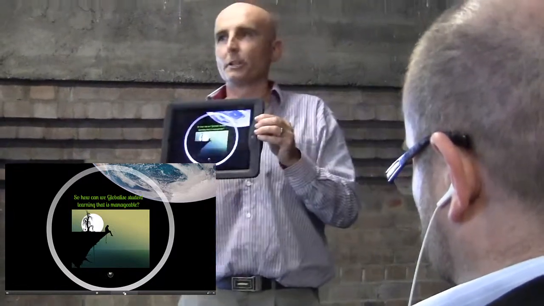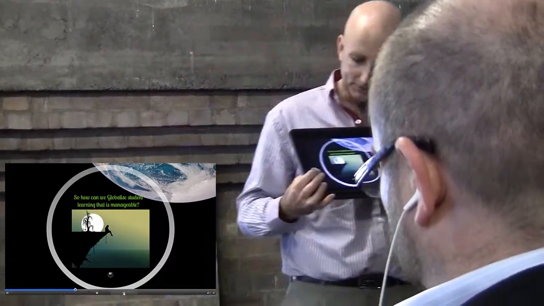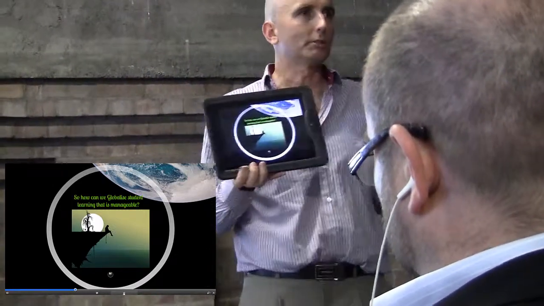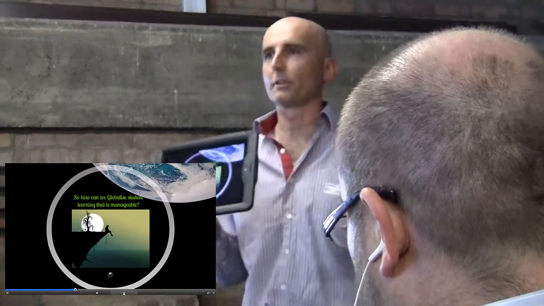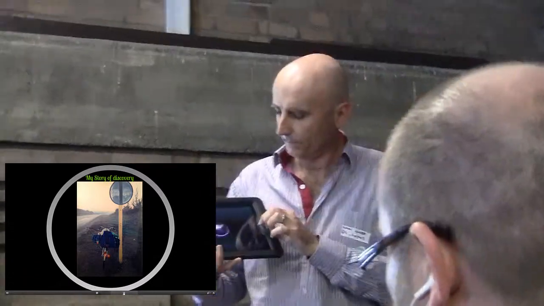Now, I love this image, and I use images in my presentation because it's someone sitting on the cliff wondering, so how can I globalise that student experience? What can I do? But to do anything like that, you have to jump off the cliff. It's a calculated risk, but to actually globalise things, that's what you have to do.